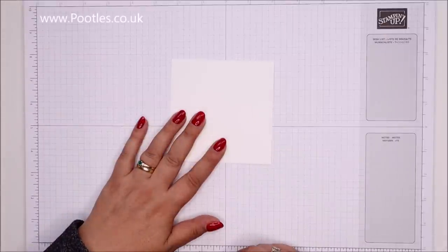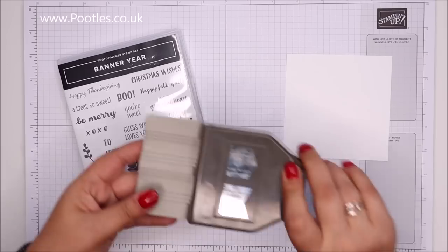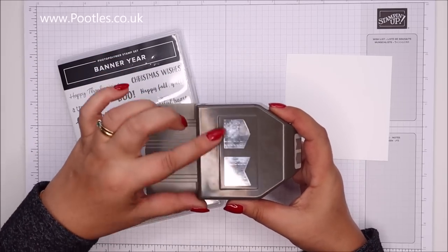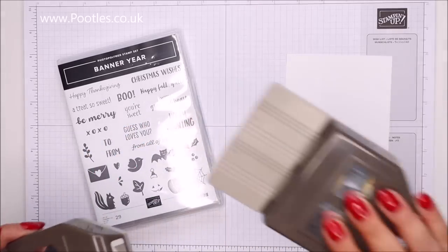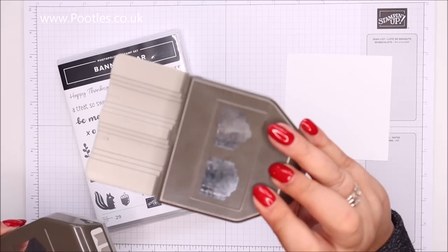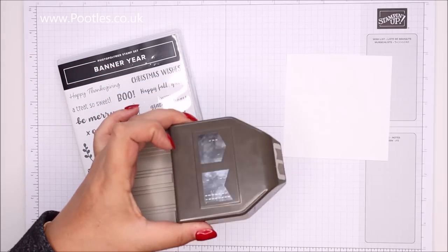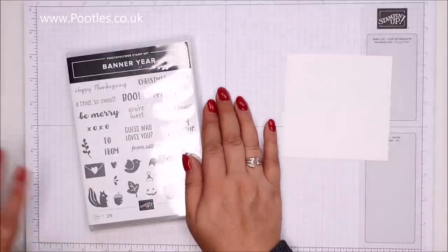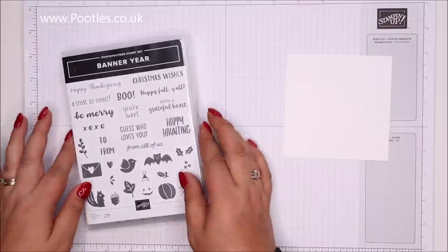The paper is four and a quarter inches by four and a quarter inches — eleven by eleven centimetres. I'm using the Banner Year stamp set with the matching Banners Pick a Punch. I love this — you've got three different sizes for each style of banner. We also have the tag version. This one's in the annual catalog and this one's in the Autumn/Winter catalog. I really hope it carries over because I'm addicted to it. Banner Year is one of those stamp sets that is for all year round.